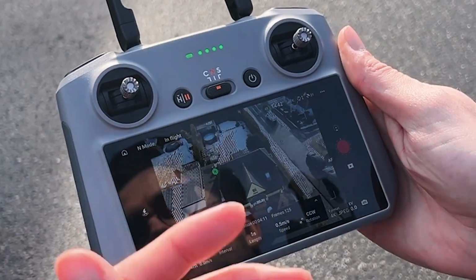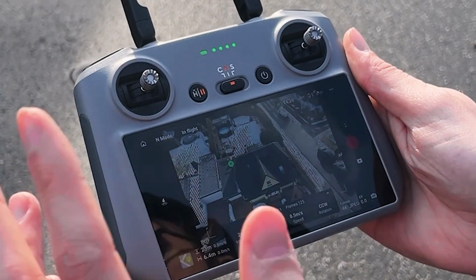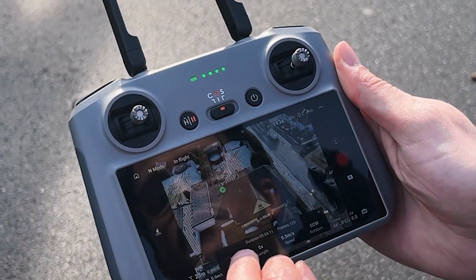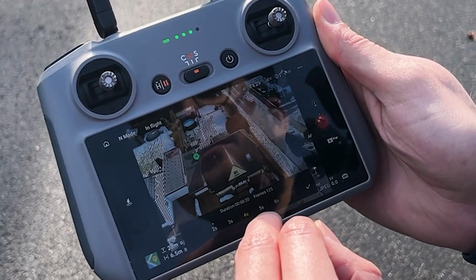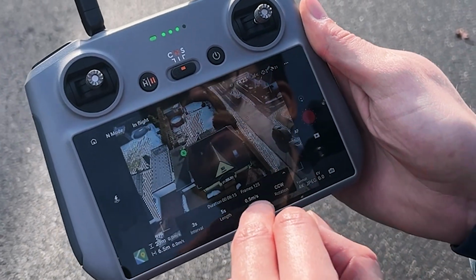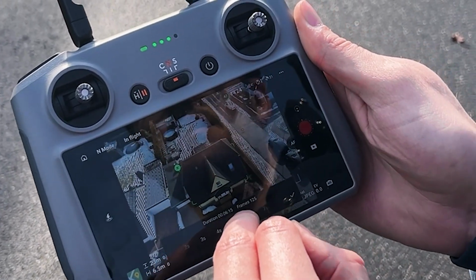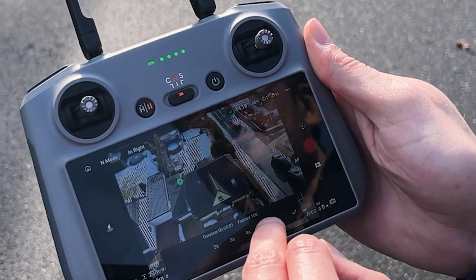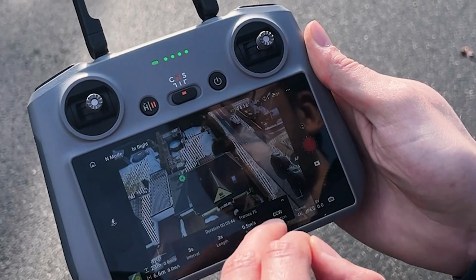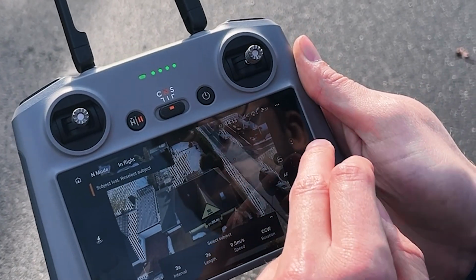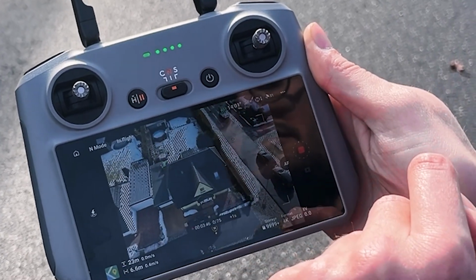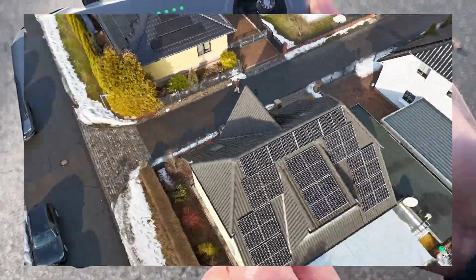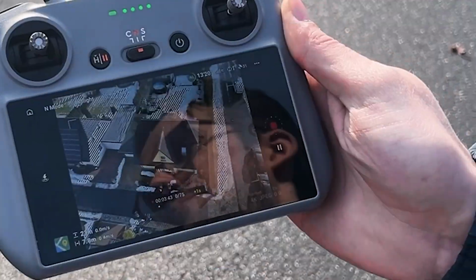For Reonic to process the model, ideally we are looking for 75 to 110 frames, so we can do the interval a bit higher, so like this, and also the length we can see now that is like 100 frames. If we go to 3 seconds, it's 75, which is okay for us. And in this case we can click record here on the side, and now the drone does all the work and takes the pictures that we can later on embed into Reonic.